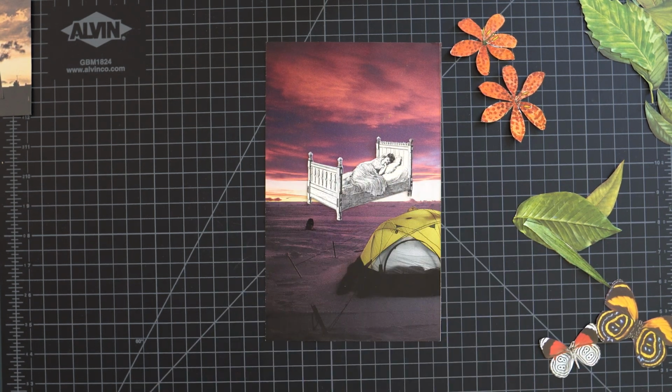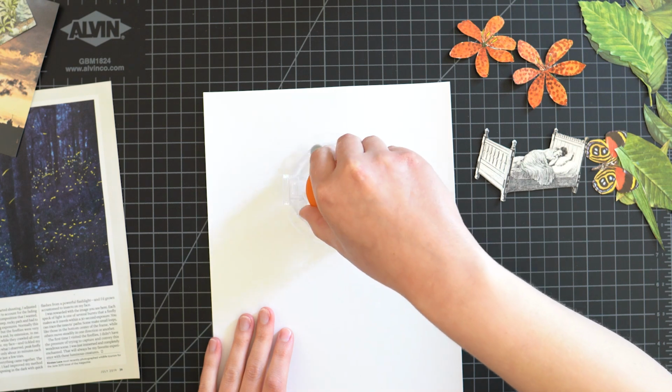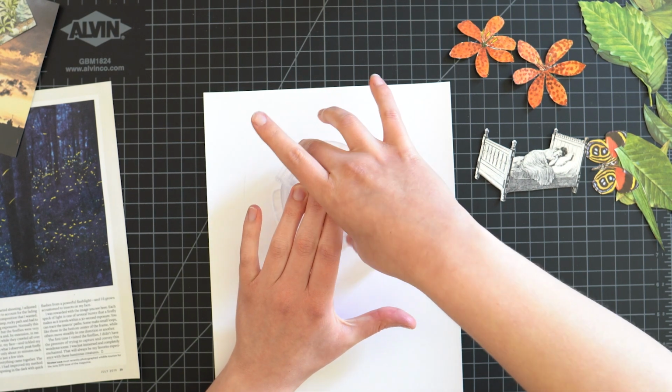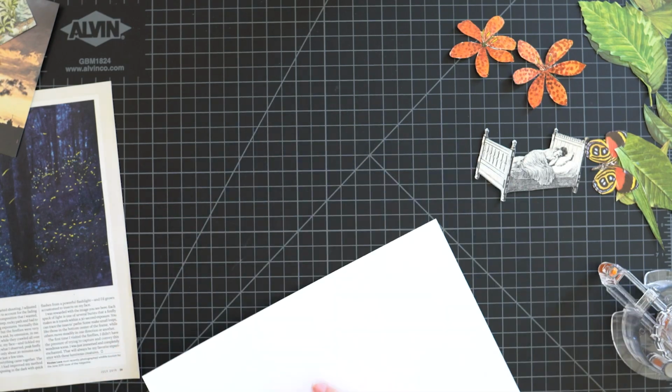So at this point, I was having a really hard time imagining what the backgrounds were going to look like, ultimately cropped in the circle. So I created a mask. With my circle cutter, I cut a circle out of cardstock, so I could use that to cover the parts of the images that we are eventually going to cut out.